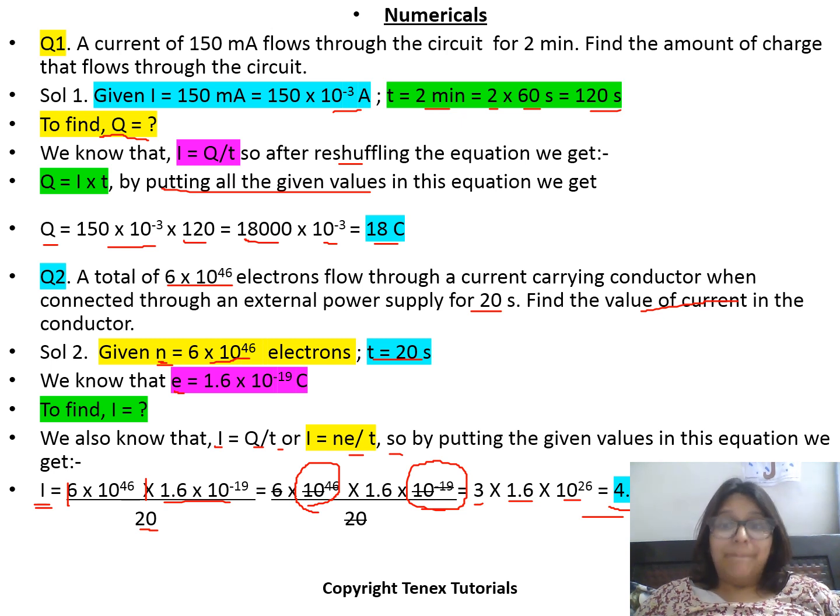Which is a very big quantity of current that is flowing through the circuit. Okay, guys. So I want you to pause the video once again, try to do these questions, so that the concept of electrical current is very clear to you. You not only have to do these two questions, I'll be giving you a set of some other questions at the end of this video also. I'll be sharing it on our groups, so that you can do it at home also and practice this concept a little bit more. Moving forward, guys.